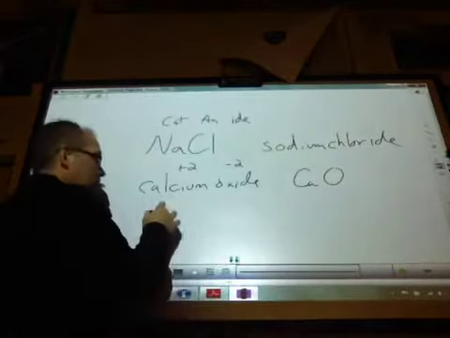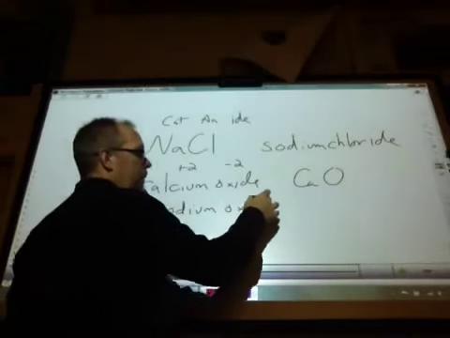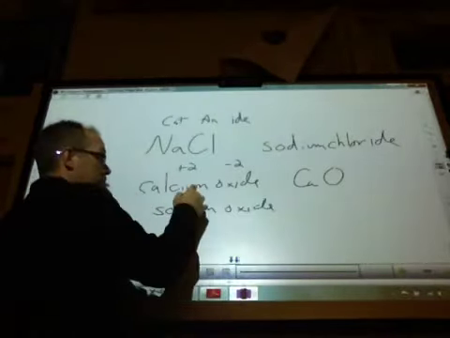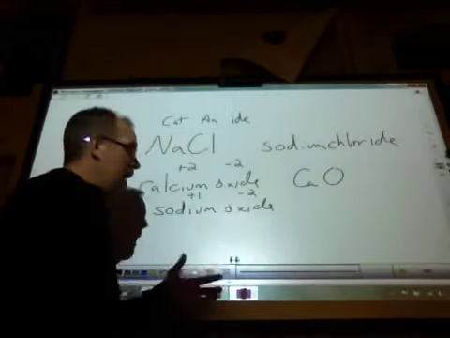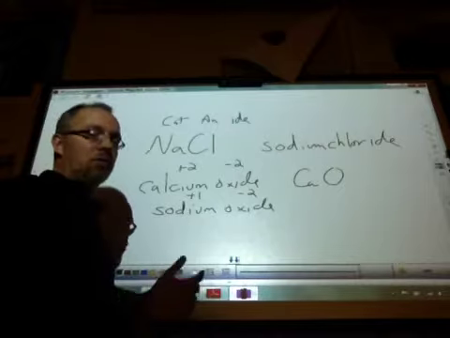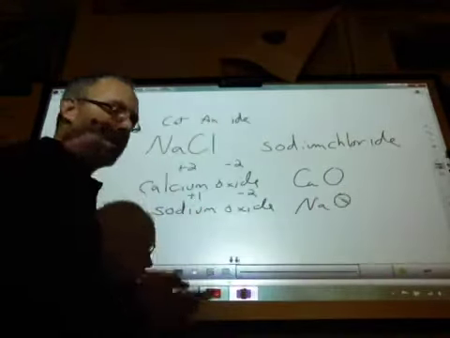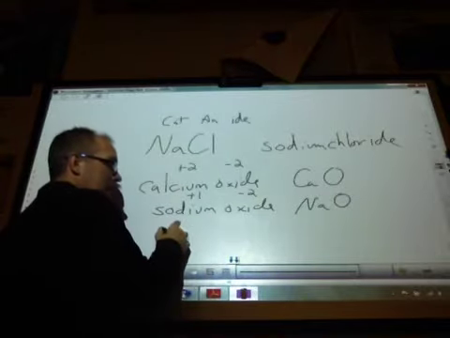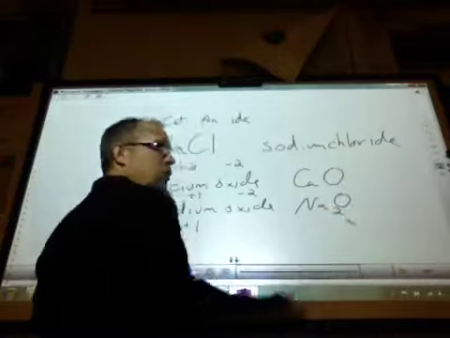Not always is the case. Sodium oxide, great example. Sodium comes from a set charge of a +1, oxygen's a -2. Those 2 don't balance. I need more sodium than I do oxygen. Okay? I know it is going to be Na and it's going to be O. Now there are 2 ways to go about this. I know I'm going to need an extra atom, so I write it in here. I know that it's going to be Na2O.